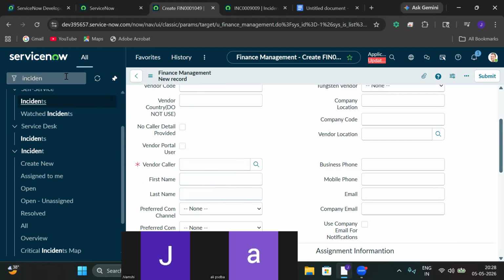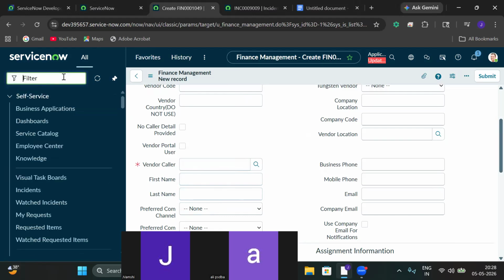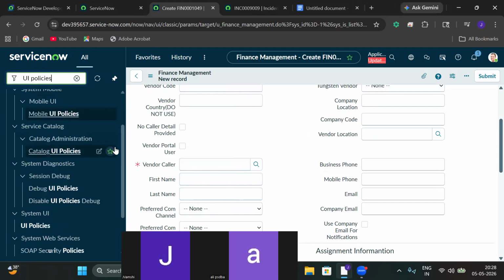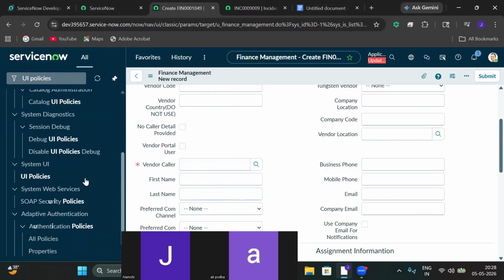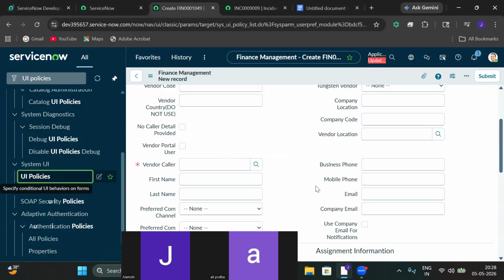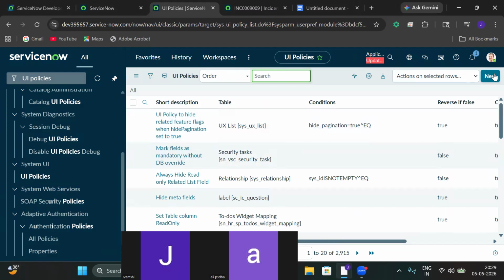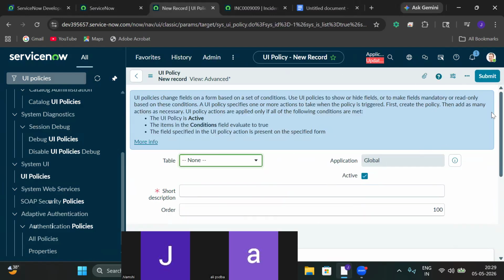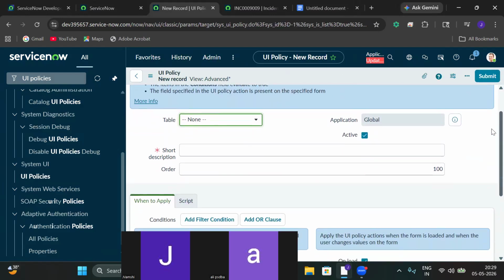So to go to UI policies, under System UI in the navigation, click on UI policies, then click on New. Here we see a table.